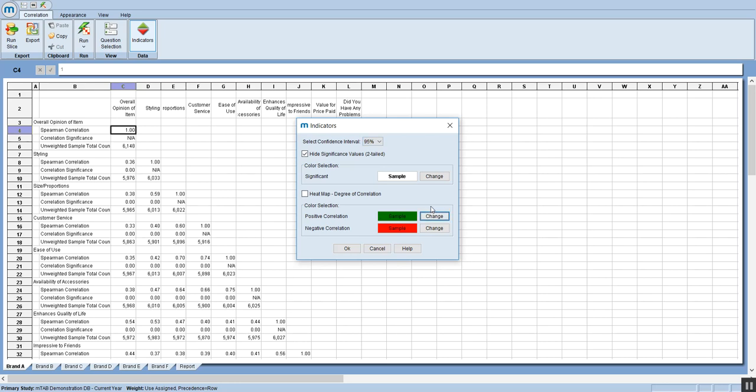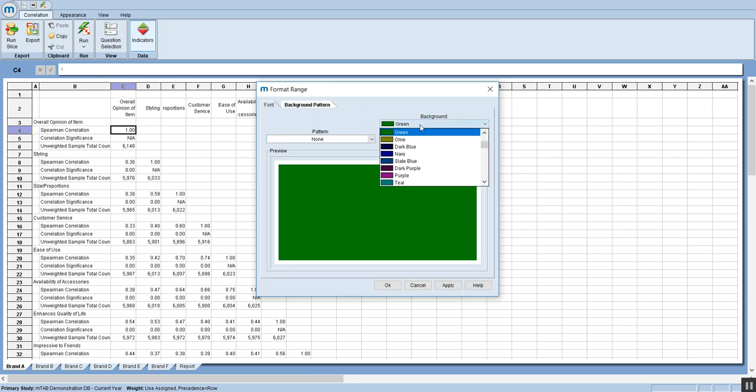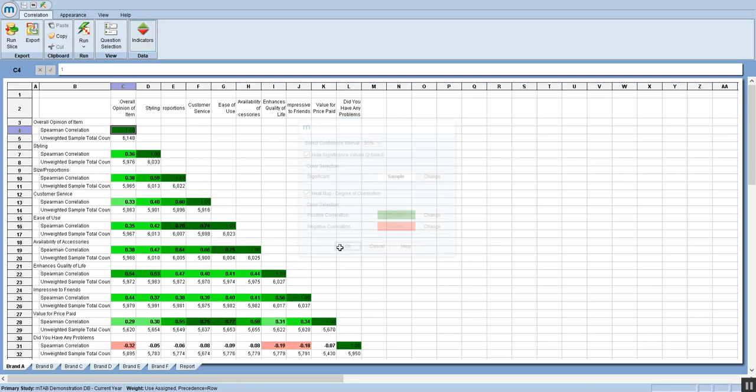These colors can be changed based on user preference. To change the colors, you can just click the change button here, go to background, and select a different color. I'm going to stick with the default green for this. So when we're ready to apply our heat map, go ahead and click OK.